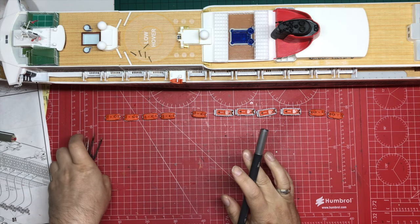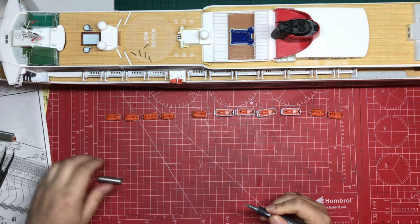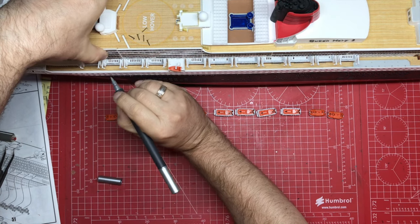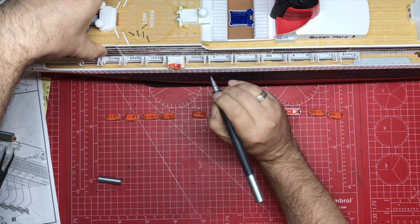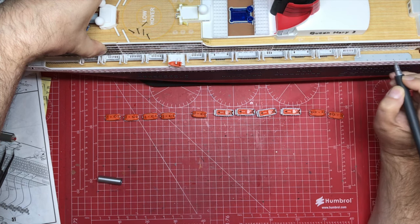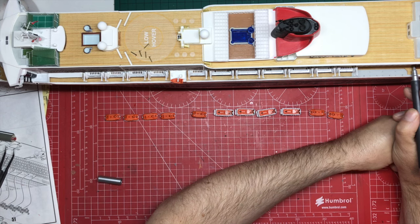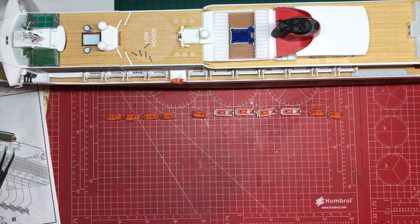Right, my fireboxes and my doors are installed. I just need to put the windows in the doors. So to do that, I am just going to go in with a paint pen, two little blobs for a double door, one blob for a single door. And the last one, which is out of shot for you, is the easiest because I've got no davits there. You know what? It's amazing what tiny little details do to the overall finish of a model.